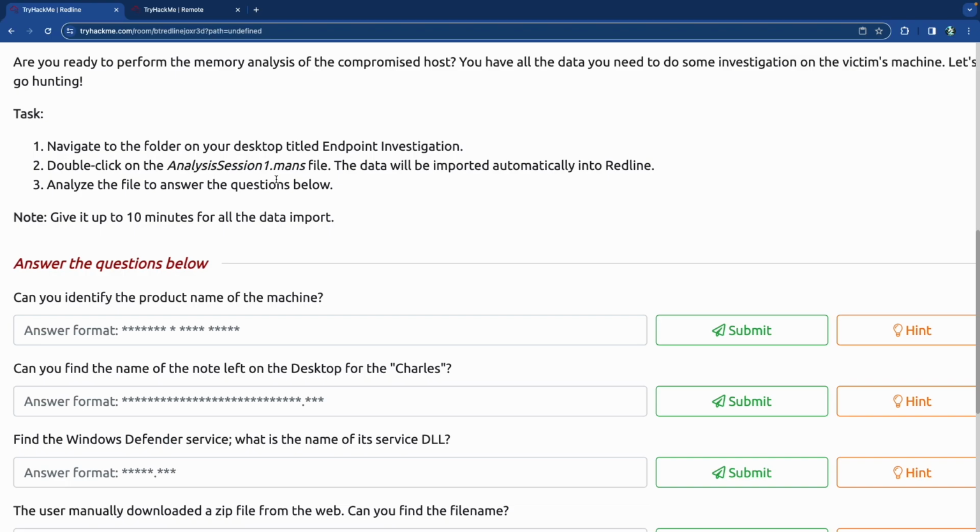Fun fact, the last time that I ran this, which was yesterday, it took me 2 days to complete this room, mainly because yesterday I was just running around like a chicken with its head cut off, and I deleted this folder as well as some other key folders that were required for this task because I was trying to save space.